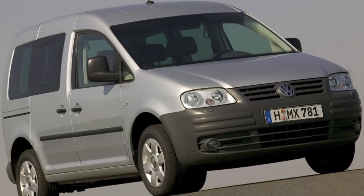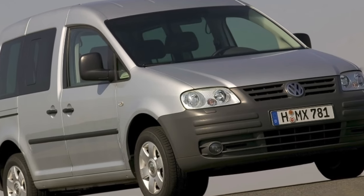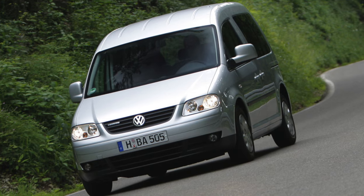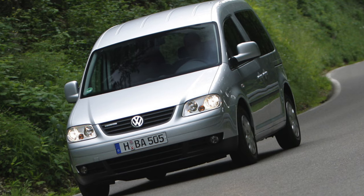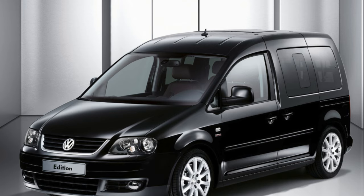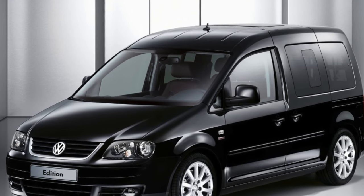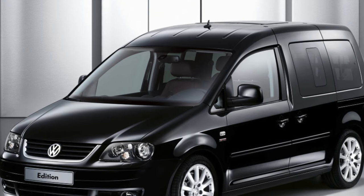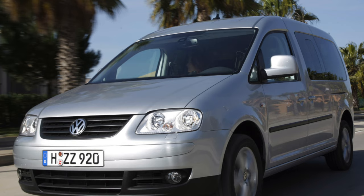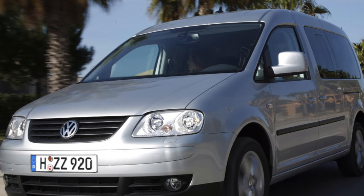Customers like the VW Caddy because it is made better than many competitors and in many ways more reliable. Good professional indicators of payload, load capacity, and trunk capacity make this model perfect for both work and leisure. All this contributes to its popularity, and the choice of used copies on the secondary market is large. Motorists are not deterred by the higher cost compared to many competitors — they know what they pay for.